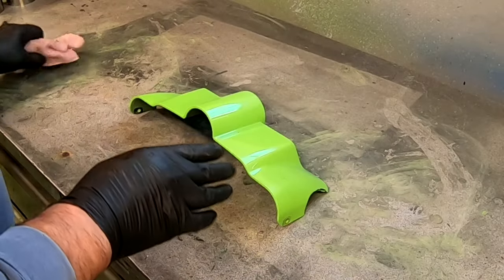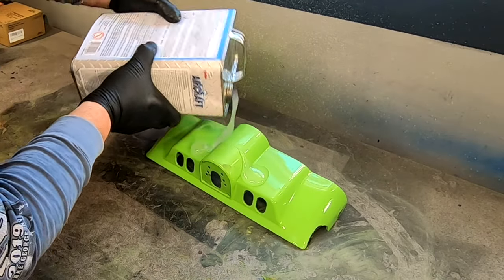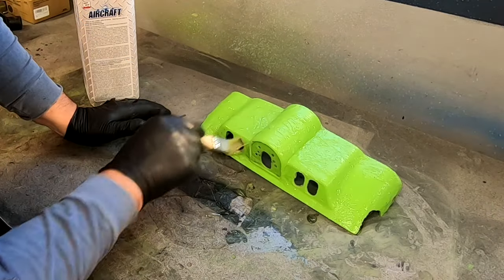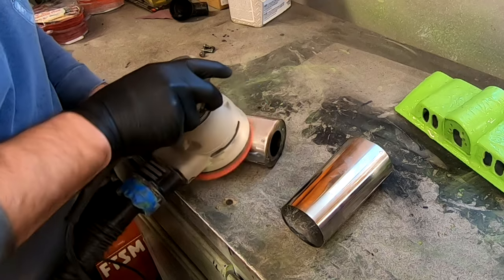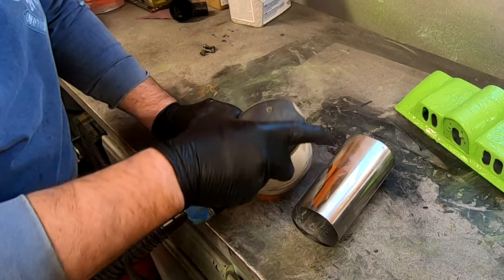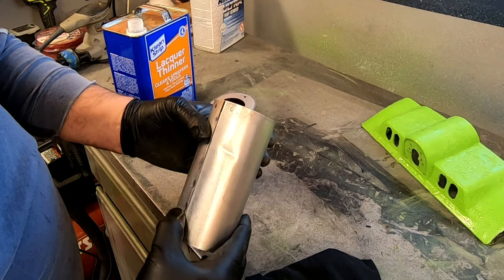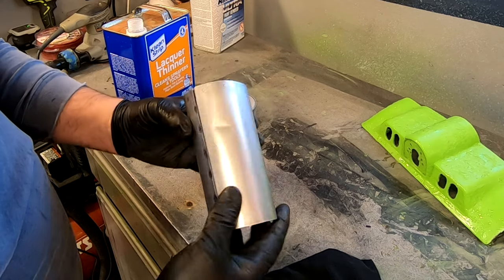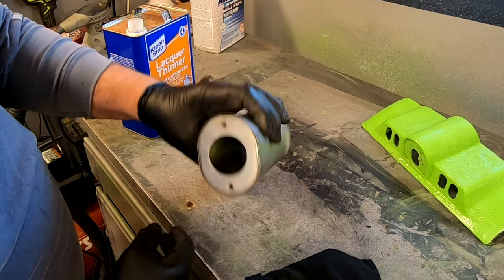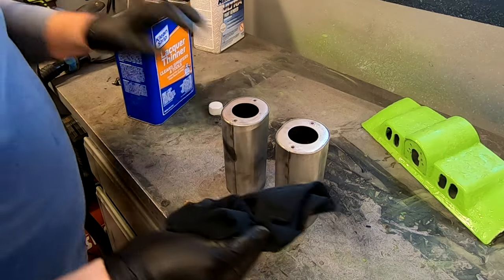Gonna go ahead and strip this stuff and get ready for paint. These are all sanded and ready to go. This one has a little bit of a dent in it. I'll try to put it where it's in the back. I could Bondo this and sand it out, but I don't think I'm going to do that. I think once it's on the bike, this is towards the backside of the bike. You won't see that anyways. Just go ahead and wipe it all down.